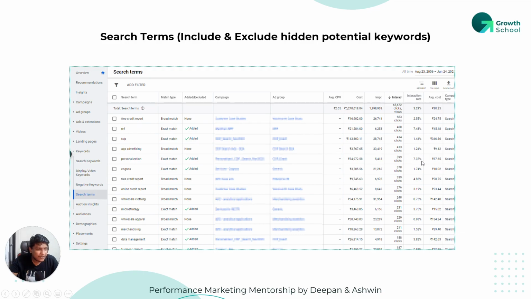Great click-through rate, 7.3%. Like I said, we usually keep 5% as a threshold, and anything above 5, we consider that as a good performing CTR. Okay, 7.48 is good. 7.37 is good, so they have added. You might see some 1.44 also added, but that keyword could have generated conversions, and that is the reason they have added it. Okay, cool. So that is search terms. It's the gold mine of opportunities, and generally beginners and intermediates miss out on this. An advanced marketer knows the value of search terms.